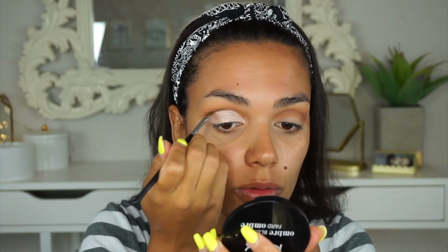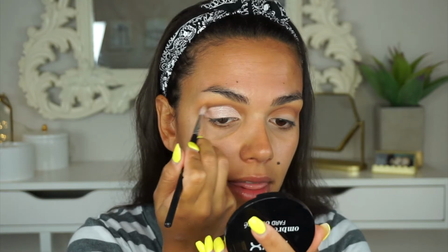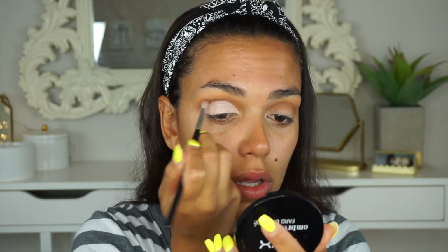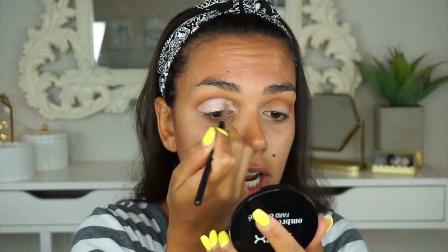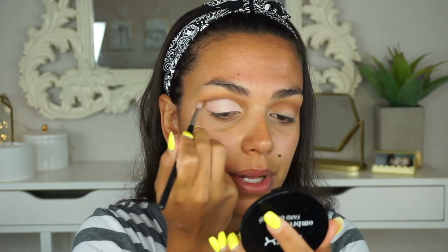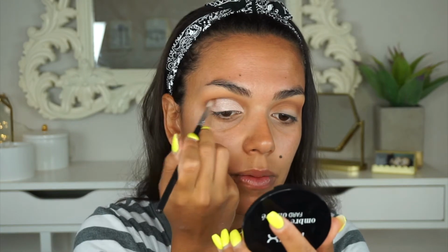I wanted to focus a little bit more on the outer edge, not really all the way in. So I'm only going to take about halfway, and then I'm going to go in with a small blending brush right here. This is a Morphe M562, and just slowly blend that out and upwards. And when you drag it in, you're going to get a little bit of that Noche into the inner corner, but since you didn't place it there, it's not going to be super defined. It's kind of going to look like a gradient effect.